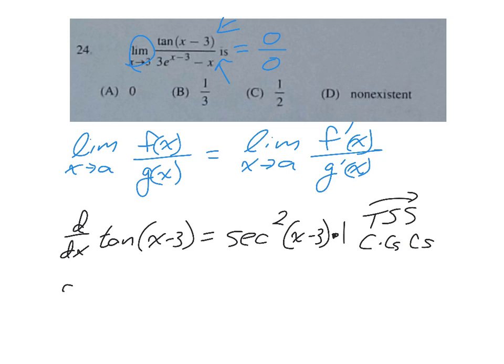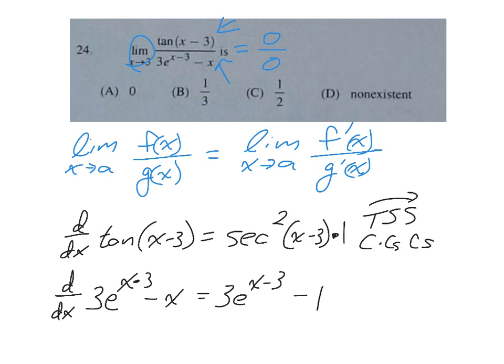All right, we now need the derivative of the bottom. So I want d dx of 3 e to the x minus 3 minus x. That's a minus. Okay, let's take the derivative of that. Well, the derivative of e to the x minus 3 is still going to be e to the x minus 3 times 1. Again, there's some chain rule in there, but ultimately that is really not going to change. But the derivative of x becomes 1.